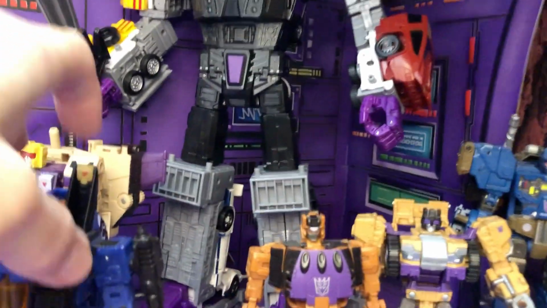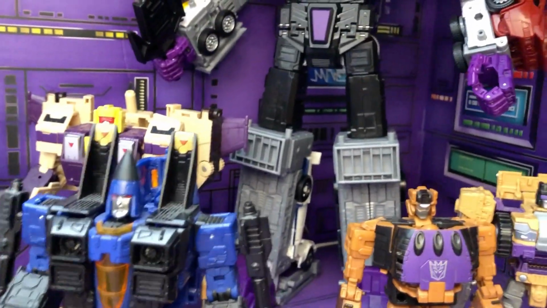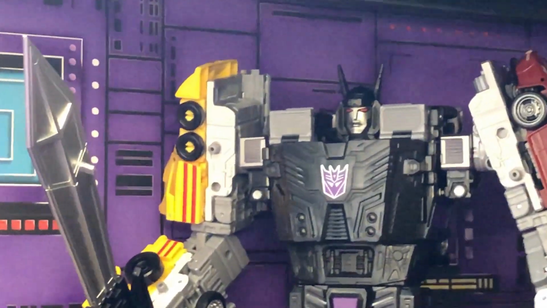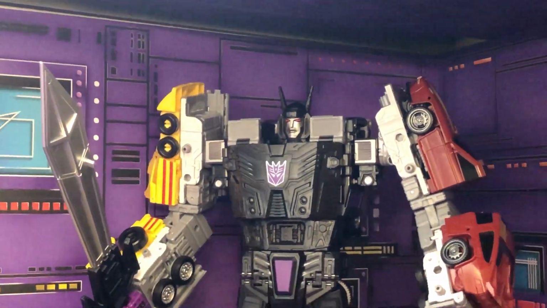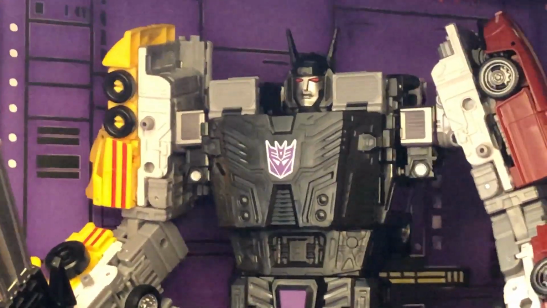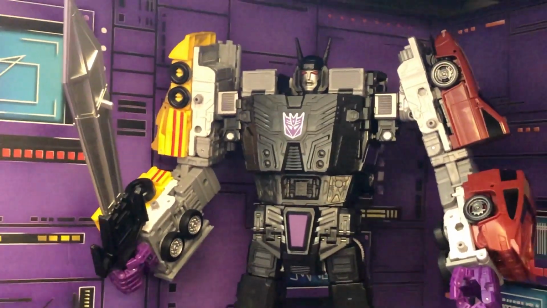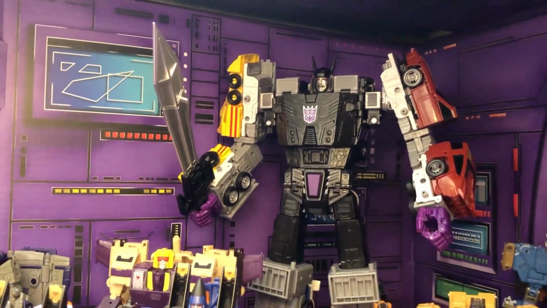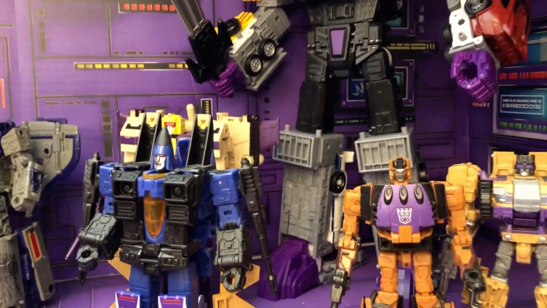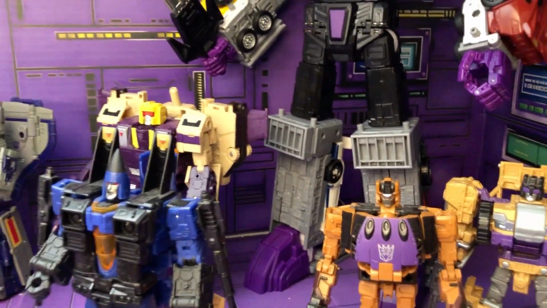And then the Stunticons, which I can't show you because I already combined it. And that's a good way for me to point out, with these combiners, I think maybe it's a good idea to buy 2 sets. So one you have as the Gestalt mode, Menasor, and the others as the individual Stunticons.